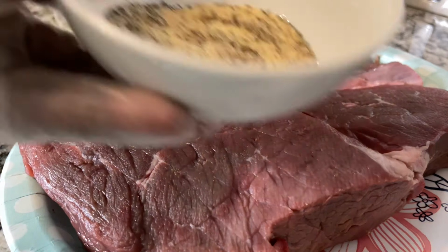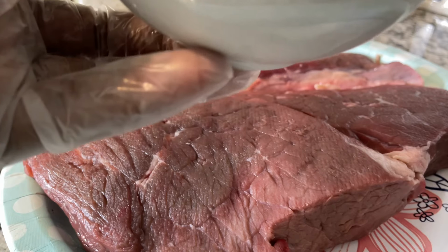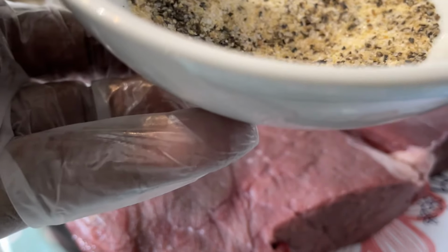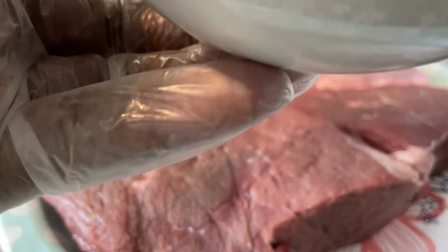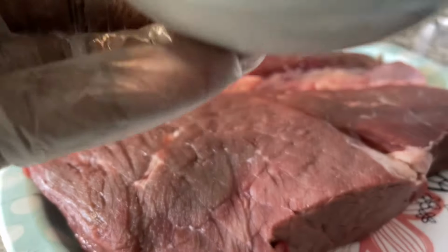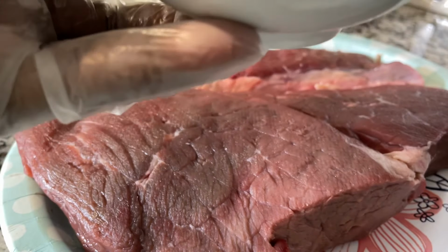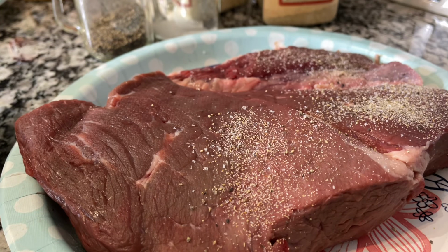All right, so here I've just mixed up the garlic, the onion, the salt, and the pepper in the bowl. And I think you get a better distribution of it if you mix it all together instead of doing one by one. So you see that? So I'm just going to take it and I'm just going to put it over the pot roast.